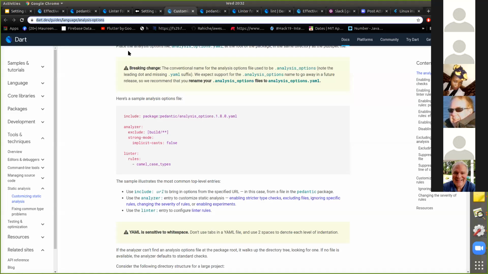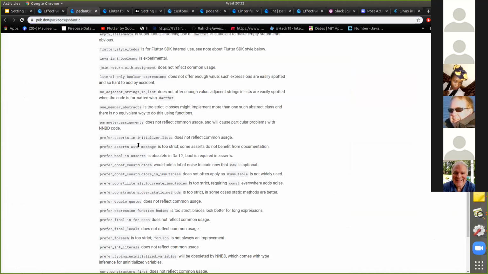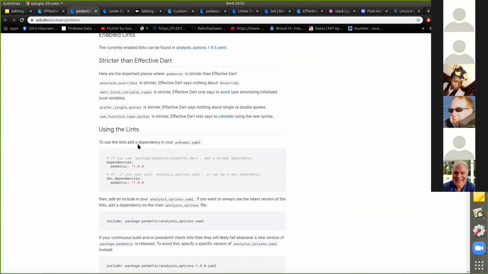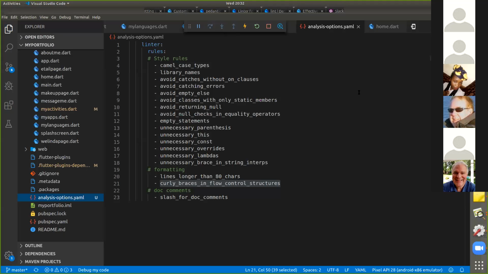Yeah, let me just check it. It's right there. Yeah, analysis underscore options. Yeah, it does have to be that exact file name. That's the file it's looking for. Rona?